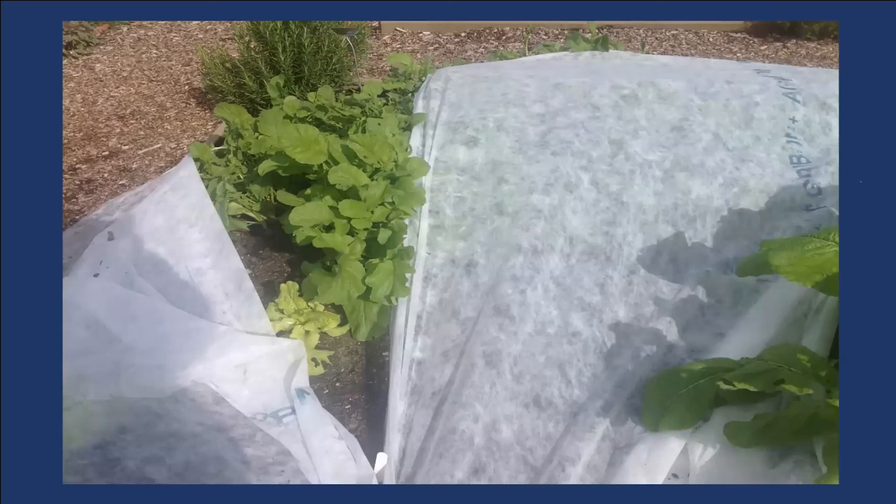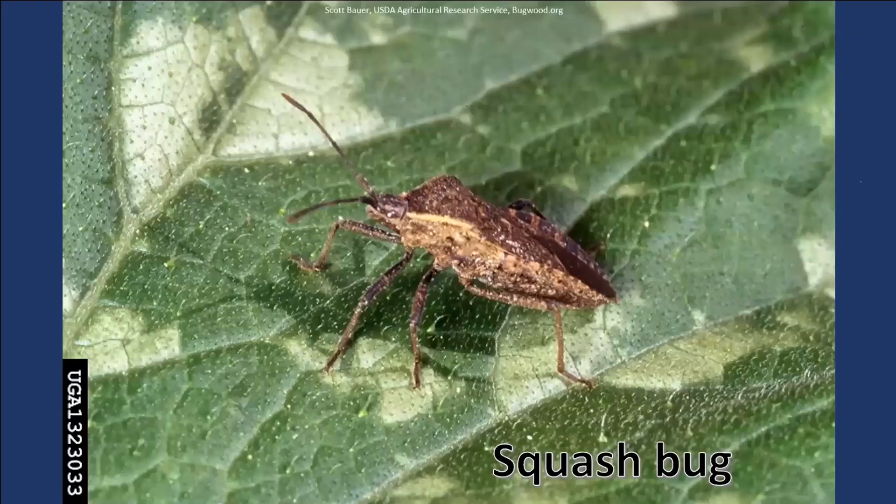Here we are covering some greens — look at how little plant damage is on that plant. The little effort it took in putting this frost cloth down early in the season and just allowing it to be that way for 30–45 days before the plant gets bigger. Never had to spray a thing. You want to peek in there to check on watering and growing, but it is really beneficial to use this frost cloth.